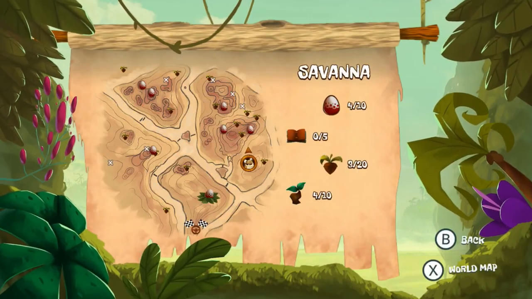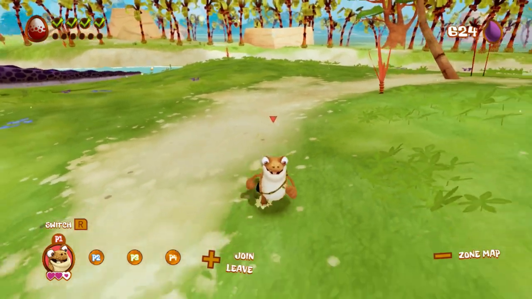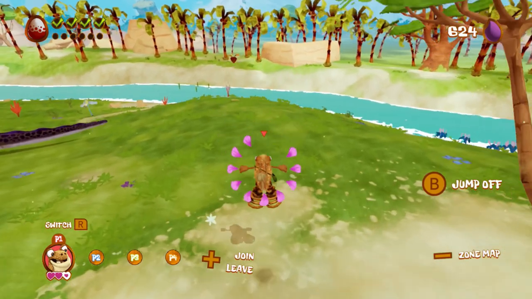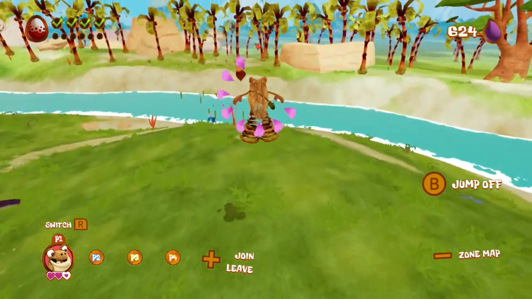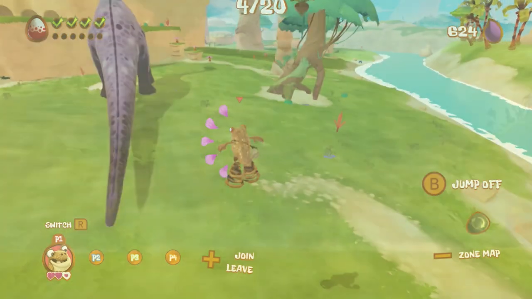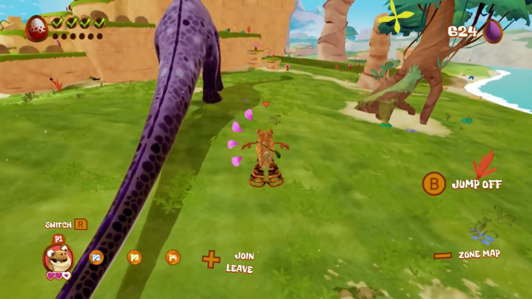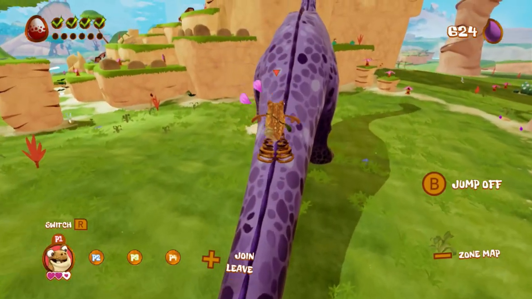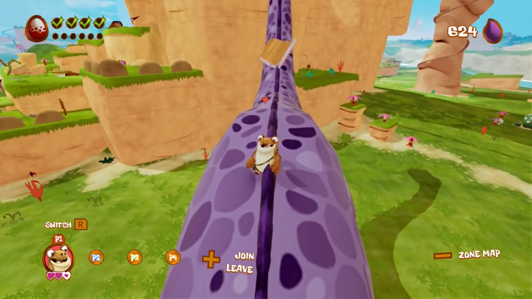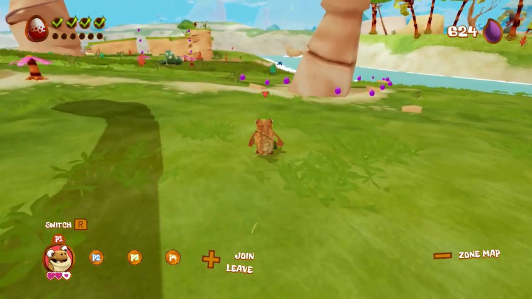Okay, where's the next one? Oh, it's actually right over here. Do we need the bouncy thing again? We do actually. Okay. Let's grab it. Okay. And where do we go next? Just straight that way. There's actually two over here. Can I go on you? It's letting me do it. Oh, I need a bounce. I gotta actually do the bounce thing. Pretty sure.